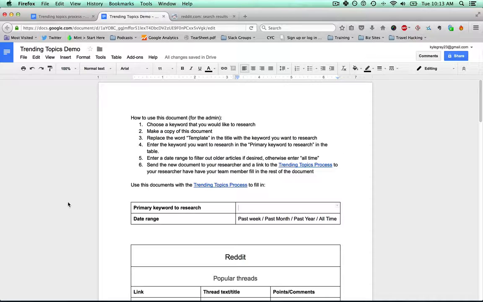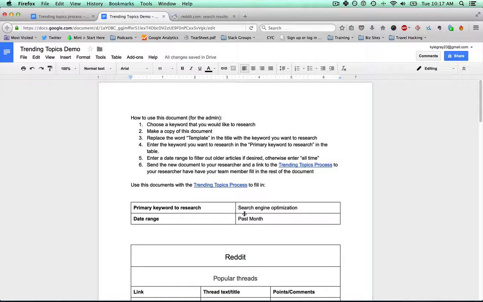So the first step for you is to take the template and decide on a certain keyword you want to research. Let's do search engine optimization. The next thing you need to do is just choose the date range for how you want to search. Do you want the top articles of all time? Do you want to look just with what's been developed in the past month, or maybe even in the past week? Depending on how many times you research this certain keyword or how recent and up to date you want the articles, you can modify that. So let's look in the past month.